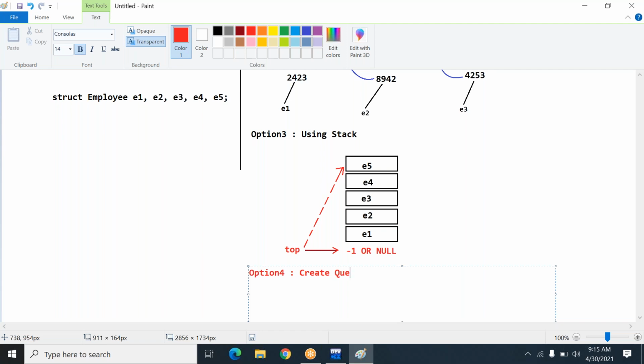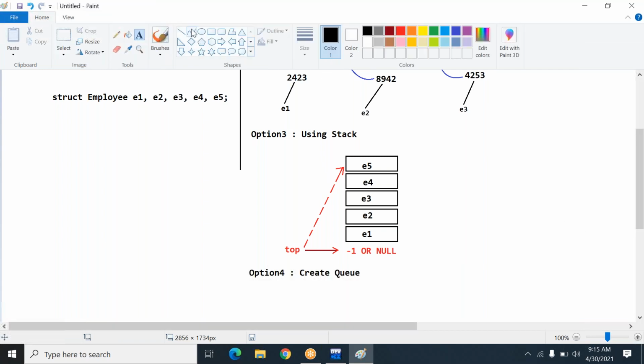Now how to arrange these records using a queue? You already know what a queue is, because while reserving movie tickets or in college for admission, you stand in a queue waiting for the ticket, right? This way also you can manage the records.